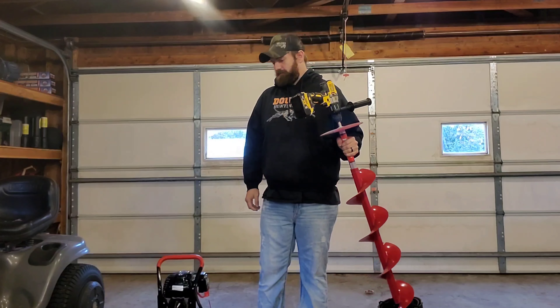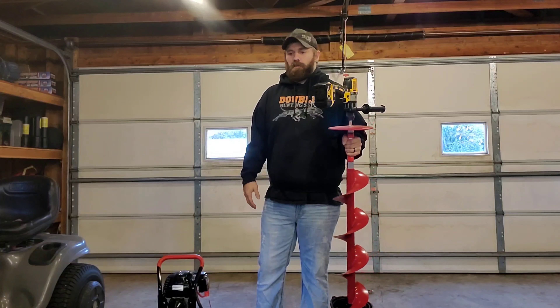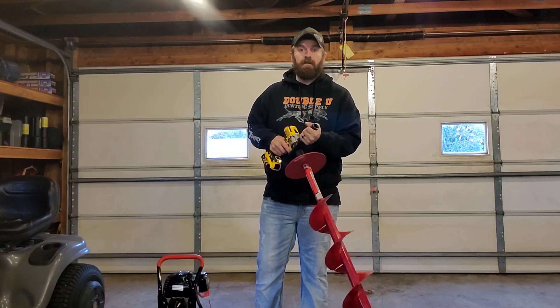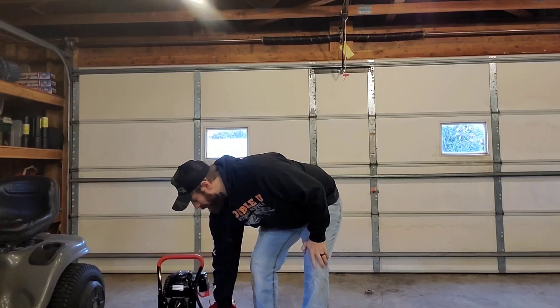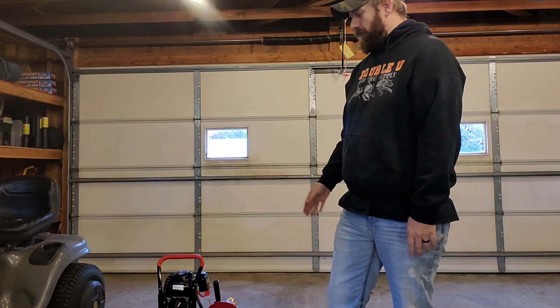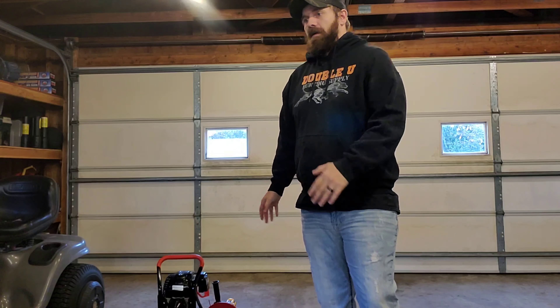For comparison, we'll show the pistol bit — starts up right away. This probably doesn't weigh a third of what that auger weighs, which is why I used it all year long last year. You can't beat a pistol bit and a drill. I'm using the Dewalt hammer drill — it's worked great. I've got a 5 amp battery on it with an extra one for backup.